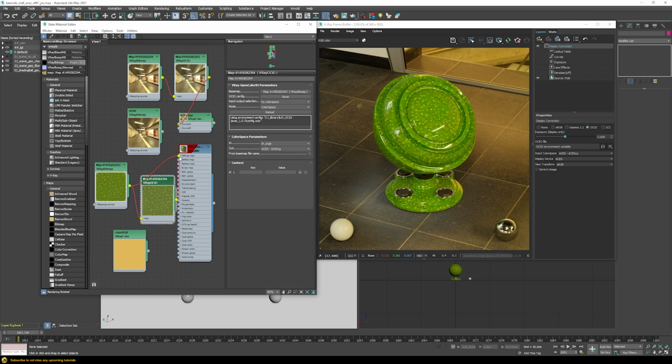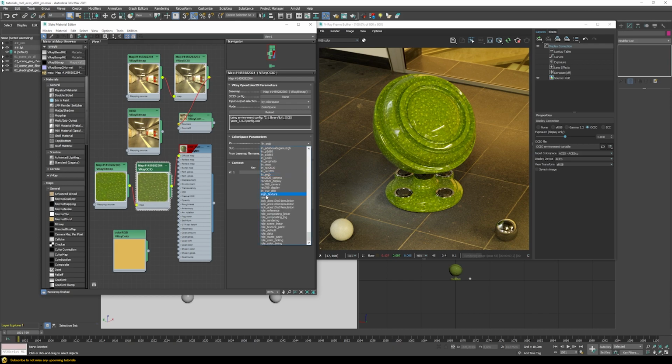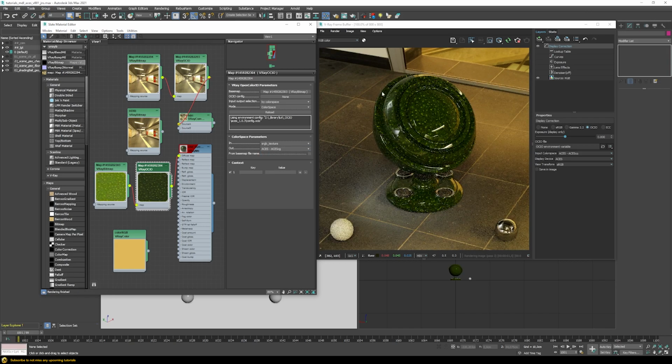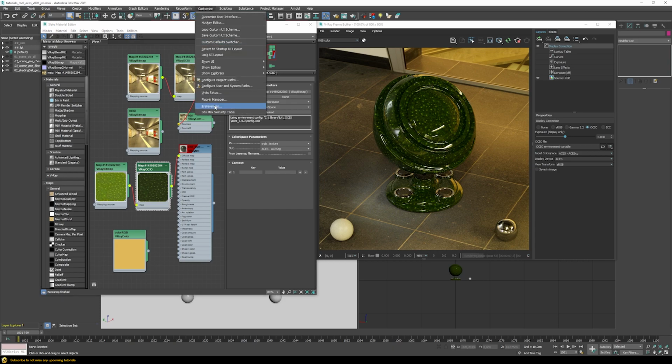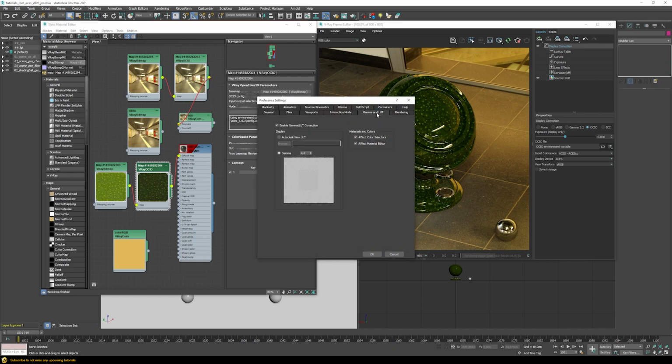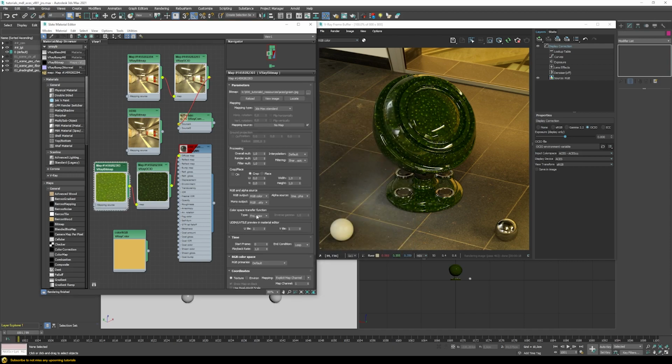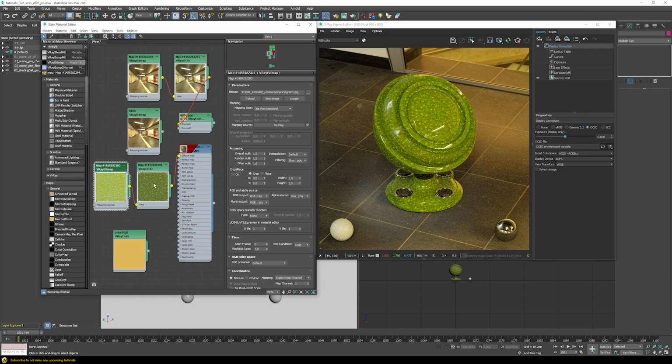So let's just connect this again, and then in here, because this one here was an HDRI, a linear texture, this one would be not a linear texture but an sRGB texture. And then once we do that, the colors get really crazy. And now there's another inconvenience: if you go check your preferences, your 3ds Max most likely is set up so that every texture it loads already gets this gamma curve applied to it. So then you would need to change it in here, or you need to go back in here and choose this color space transfer function to none. And now you would have the original correct color. So you can see there are a lot of mistakes that you can make.